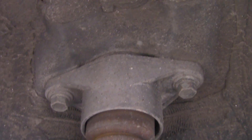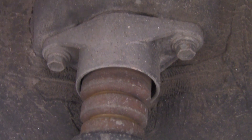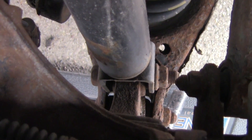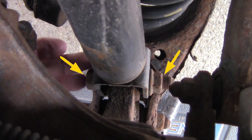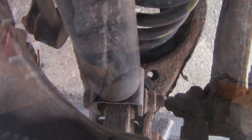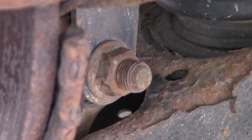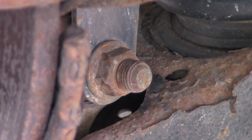If you go inside here where the shock is, you'll look up and you've got two bolts right there. And if you look down, you have a bolt in the bottom of the shock right here — it's a 19 millimeter. I'm going to go right down here to the bottom of the shock, and that nut right there is a 19 millimeter.